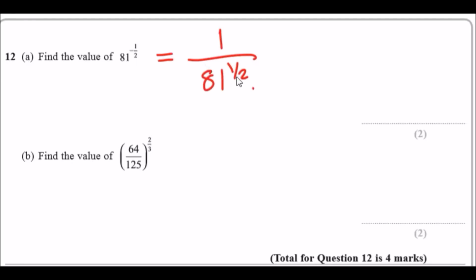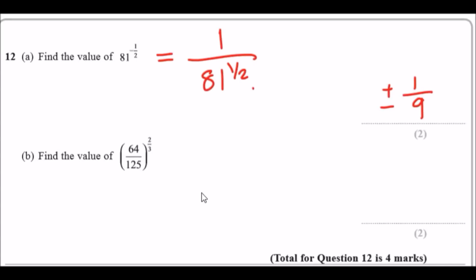That's it. Another thing, when you have powers of half, this is literally the opposite of squaring, and the opposite of squaring is, well, square rooting. That's why we have half instead of 2. So the square root of 81 is just 9. So the final value would be 1 over 9. Technically, it can be plus or minus 9, but it just says find the value. So they probably didn't think about the negative 9 bit. Okay, or you can actually. To be fair, I'll still keep it as plus or minus.